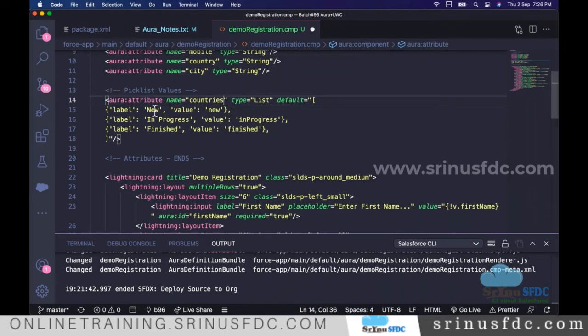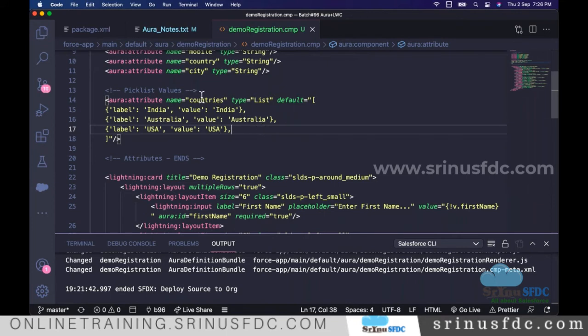And let's say we are going to give India, with label and value of the pick list. Okay, so Australia. Okay, so I'm giving like this.